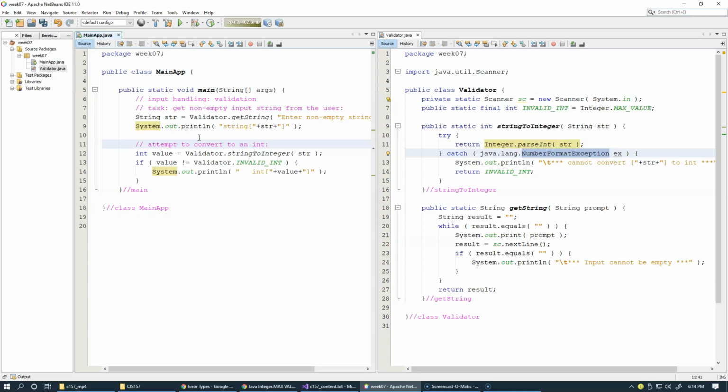So we're trying to convert to an int, and we'll try to make this code as generic as possible for the main program, which is sort of like a client of this validator class. And here we're trying to address all details about possible error conditions, exception types, and also it seems like we're deciding on what kind of error messages to give to the user when we detect those conditions.